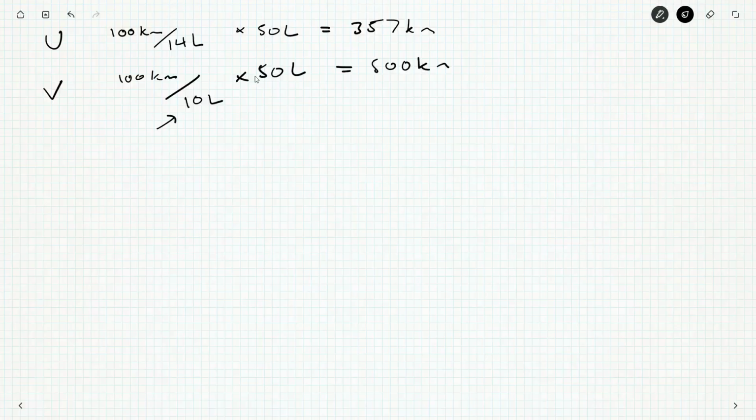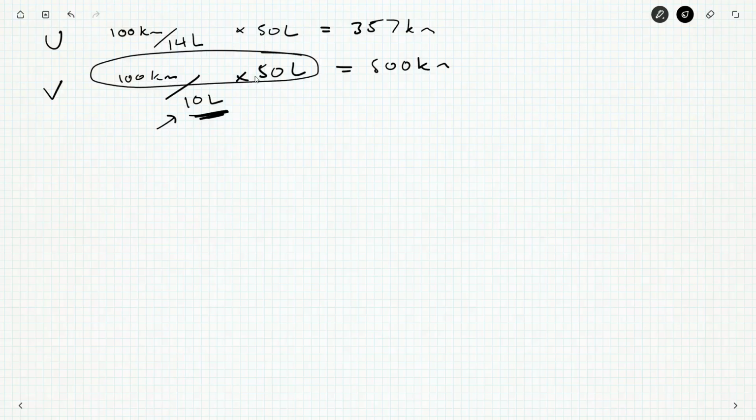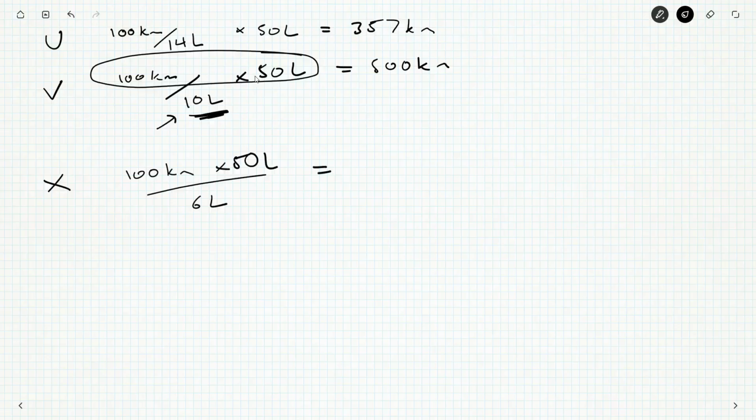So here's a bit more confirmation that a smaller bar on our graph is better, because V goes further than U. Why does this work? Well, again, the 100 kilometers and the 50 liters are constants for our problem, so it's all about what number we are dividing by. If you divide the same constant by smaller and smaller numbers, you'll actually get bigger and bigger quotients. Making this connection, it's not hard to see with X being 6 that you're going to do just fine.